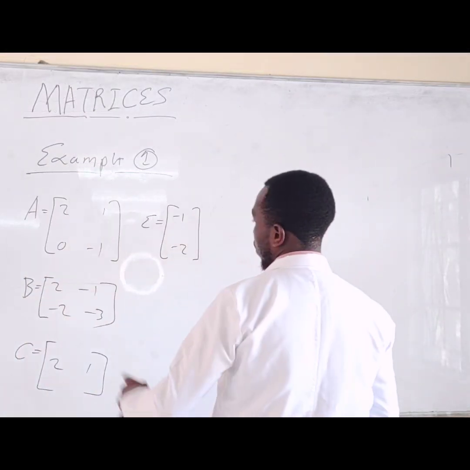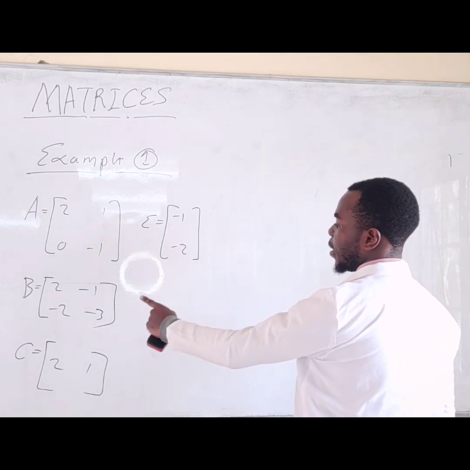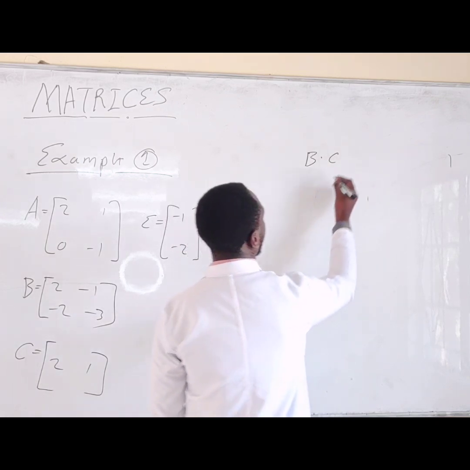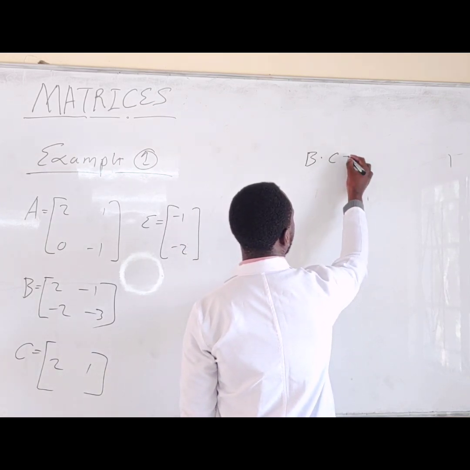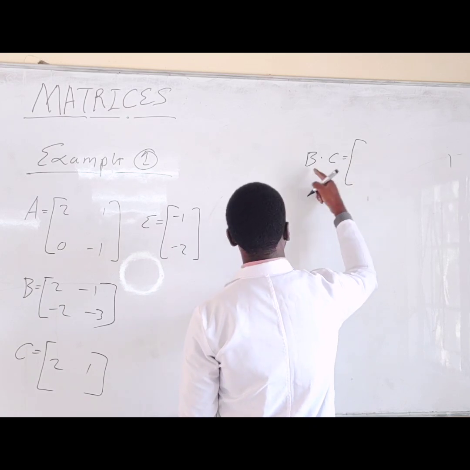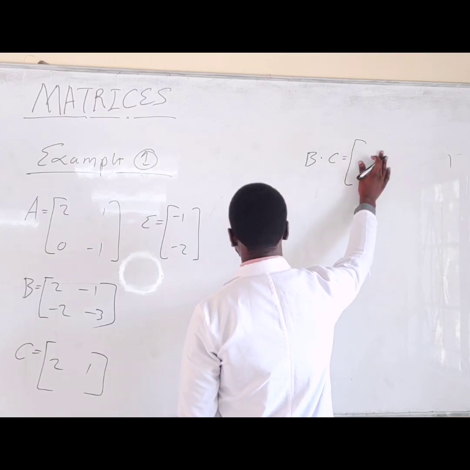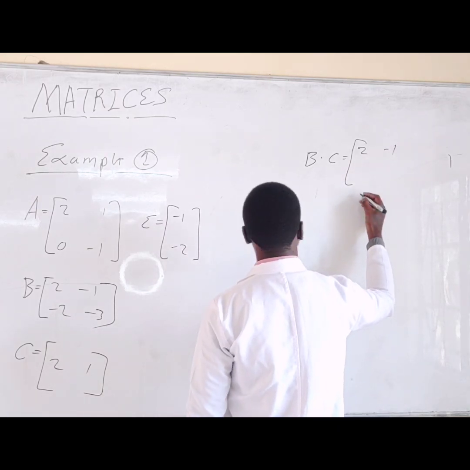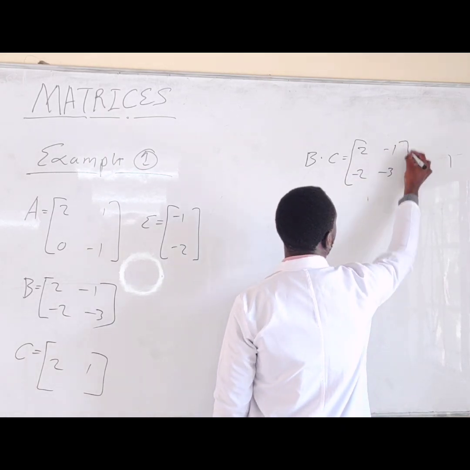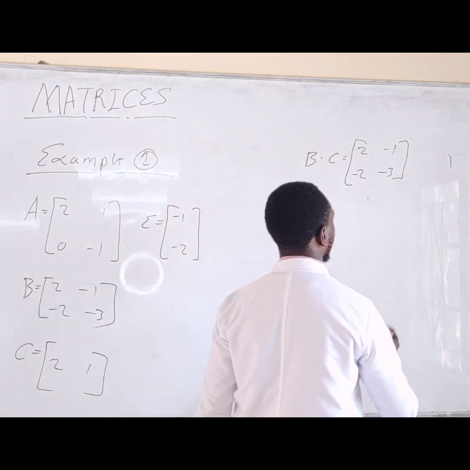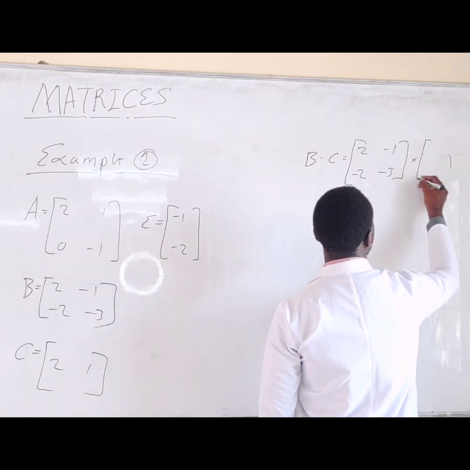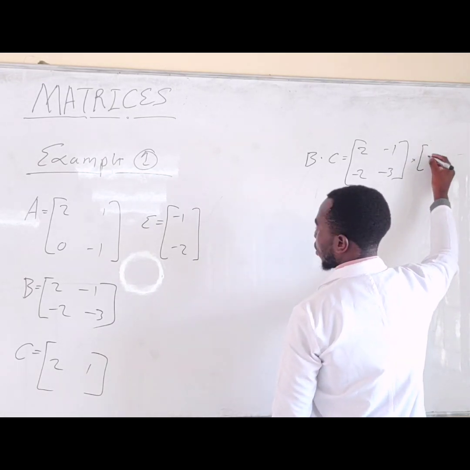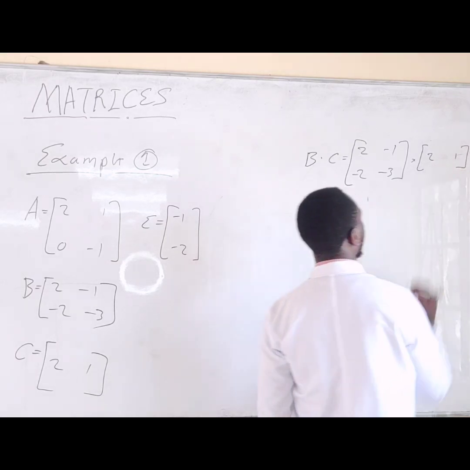Another example. Let's multiply matrix B and matrix C. Okay, so matrix B multiplied by matrix C. To multiply matrix B and matrix C, you are going to say, what is your matrix B? B is the one that is defined, so you have to come up with matrix B first. What is matrix B? 2 by what? 2 by negative 1, negative 2, negative 3. You are going to get something like this. When you get something like this, you are going to say multiplication. Multiplication of what? Multiplication of C. What is your C? My C is just a what? 2 and 1. You're going to get something like this.